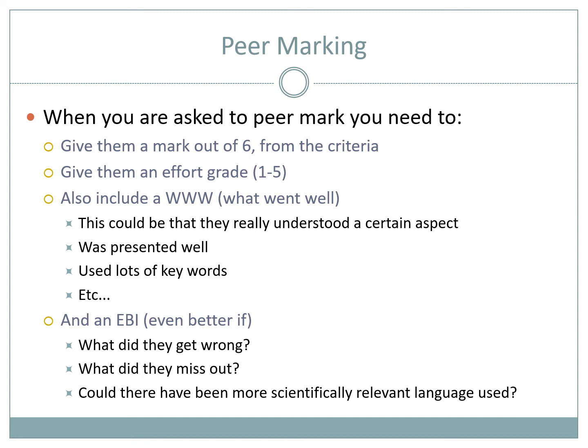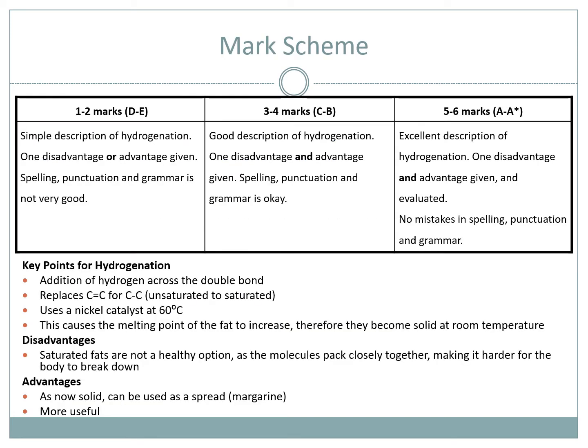I would like to see this as your homework, or as part of your homework, and I will give you feedback on this when I read the answers. Have a go in green pen at the marking. So, marking points for you to have a go at in green pen, and I will of course refer to this when I mark the final version. 1 to 2 marks, and I appreciate that it says D there, it doesn't mean that at all. That's like 4, 5, or 3, 4. C, B band, so let's call it 6, 7. Not quite right. A, A star is 8, 9. That'll do. Ooh, my pen went weird again there.